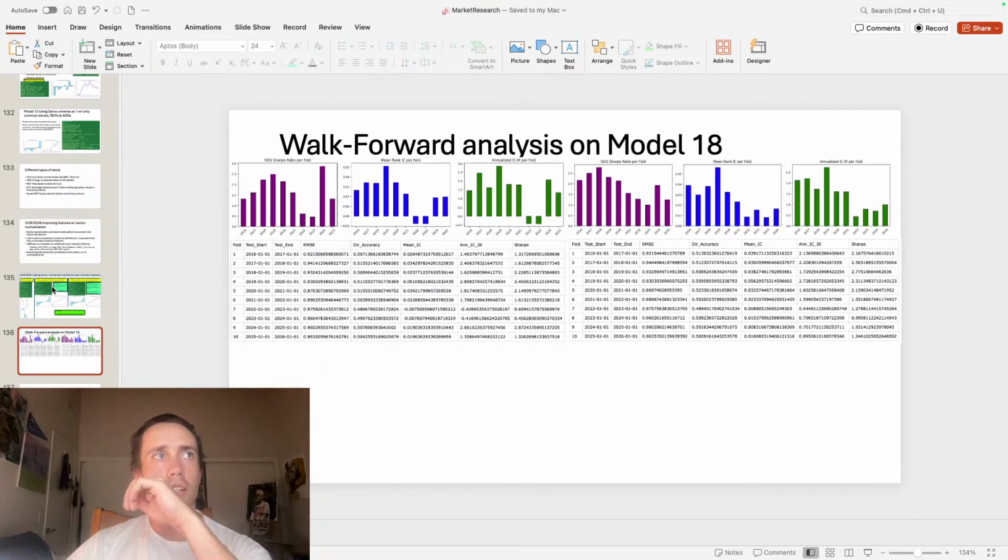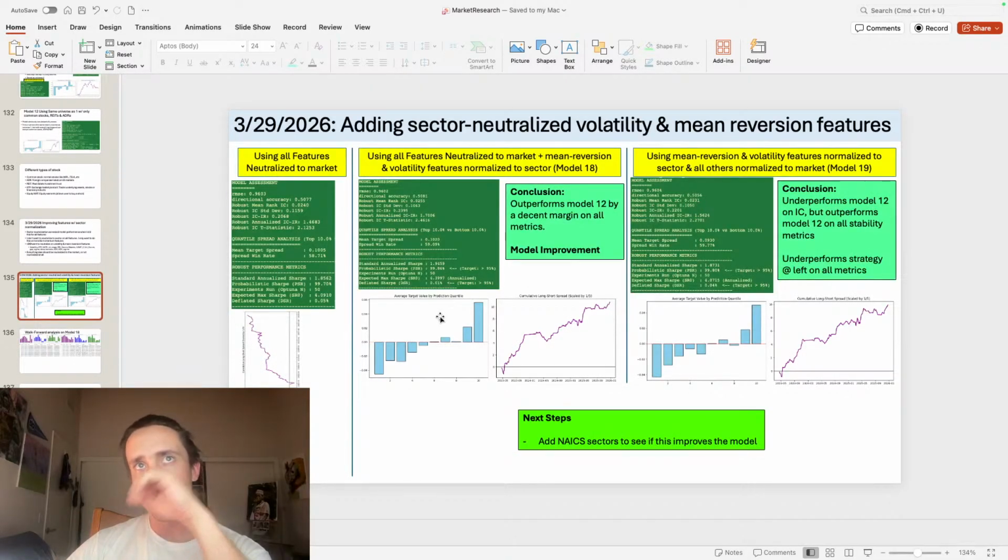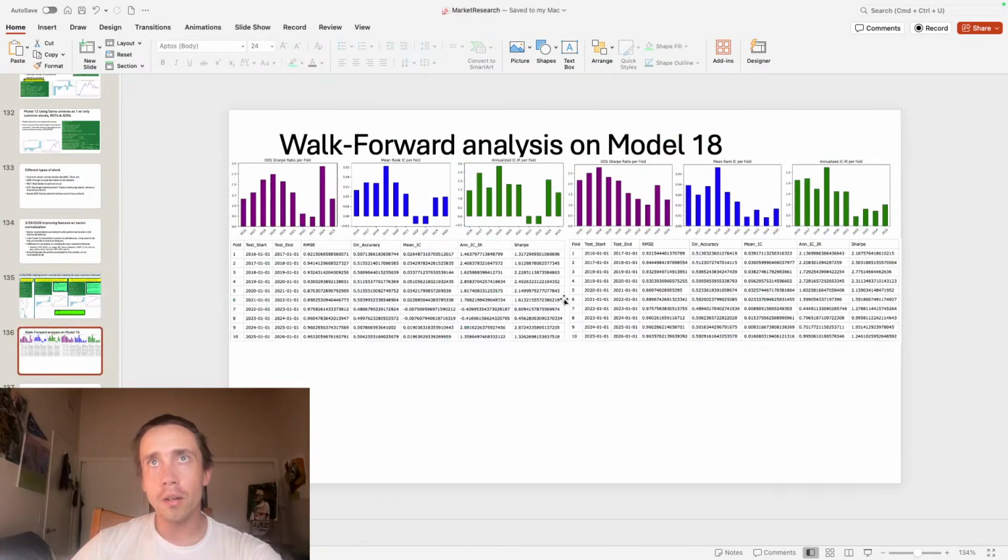Look, Sir Night Night. So I found that basically the model performs better if I'm doing all the features I had in Model 12, the good model, and then all mean reversion and volatility features. I add new ones that are normalized to the sector instead of the market, but still keep the market normalized ones. And here's what I get here. But look at this, the big spike that we saw in 2024 that you thought was interesting.